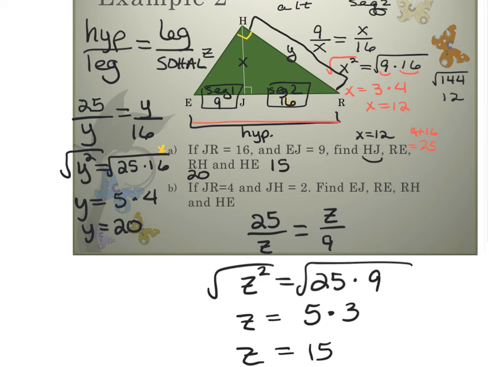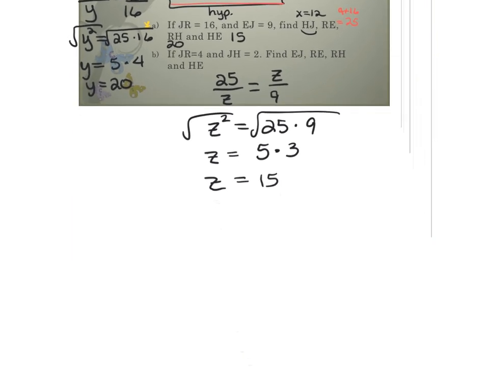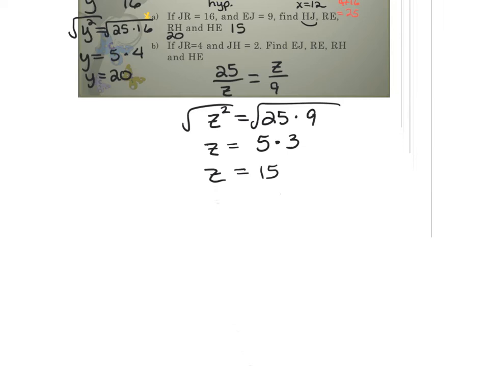So that's part A. We're going to do exactly the same thing for part B. I'm going to go ahead and redraw my picture here. I think that'll help us. All right, everybody good? That was just one problem, but finding all the pieces. All right, so let me just redraw the triangle.